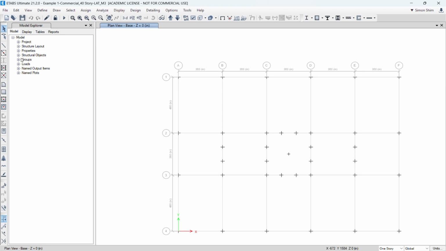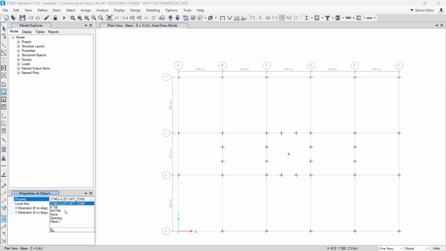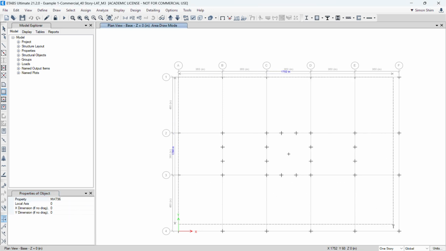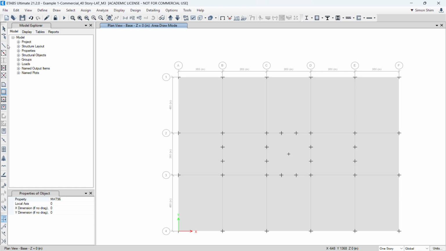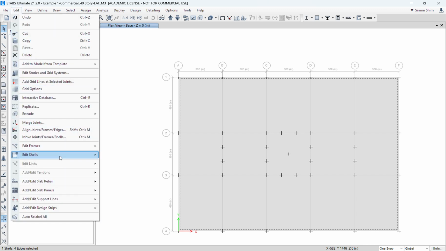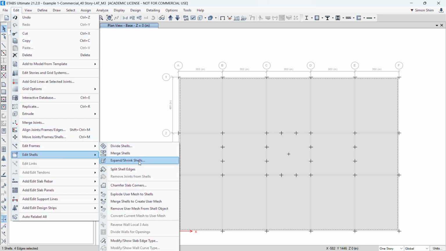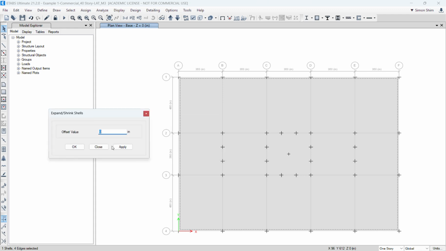Okay, so this is the material properties and section properties. I'm going to use it, and now I'm going to draw and pick the section property Mat 96 by clicking, and I'm going to draw the mat. But you should notice that the column is right there, sitting on the edge. So physically, we cannot do that. So we're going to expand, let's say 60 inches roughly.